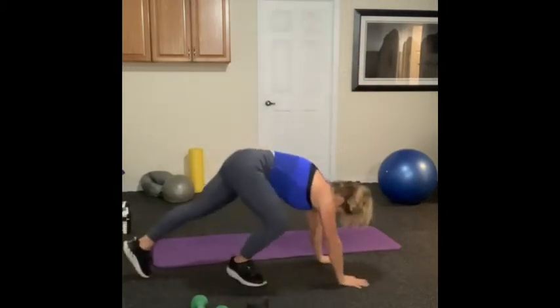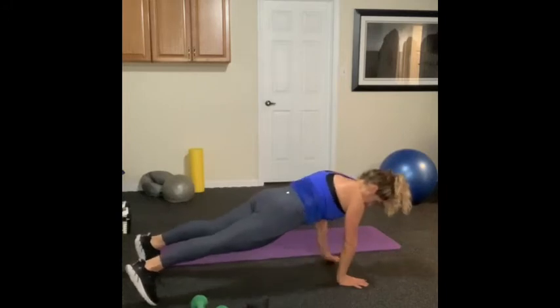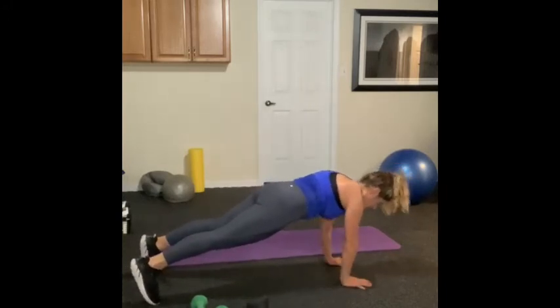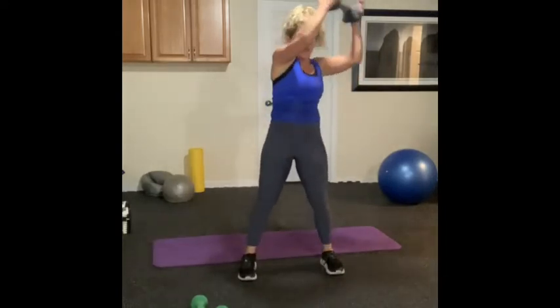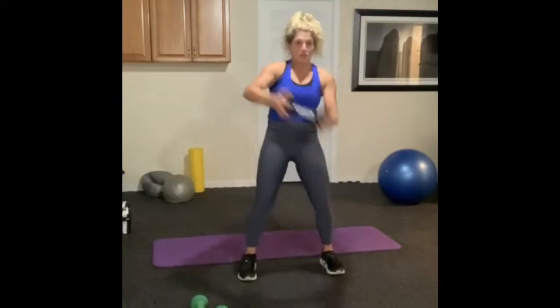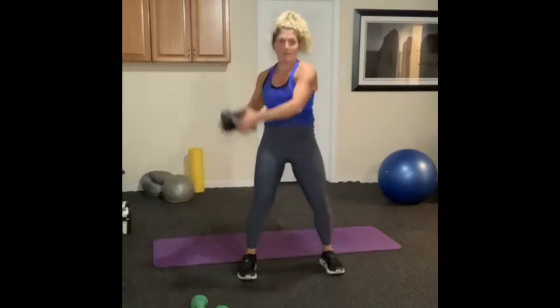Work. Good. Shoulders over wrists in that plank. Glutes engaged. Pop it up if you want to. And we keep moving. Under a minute. Anchor those legs. Power from the core.